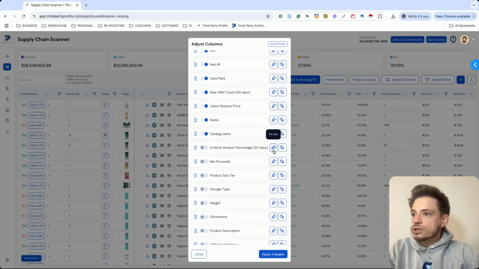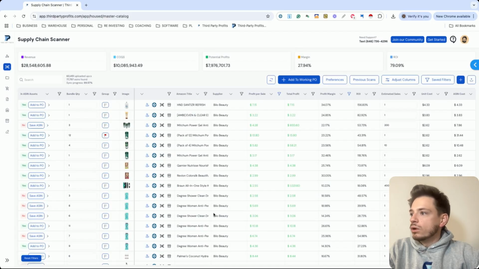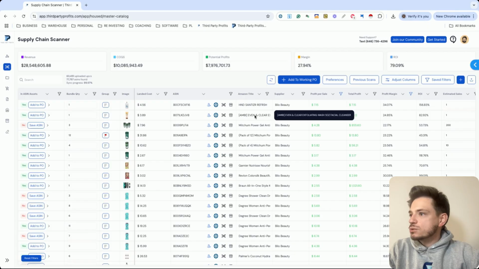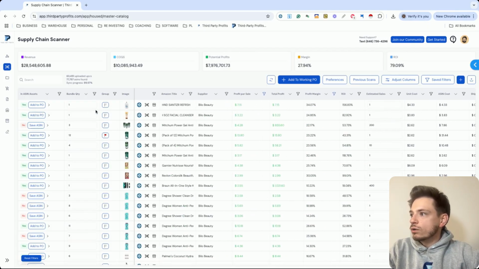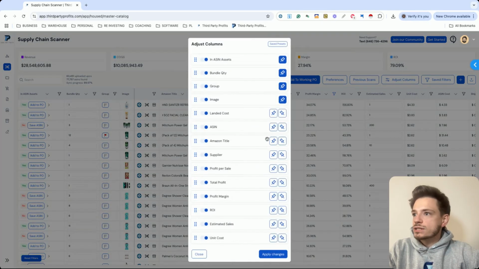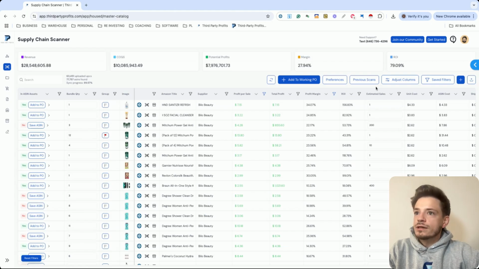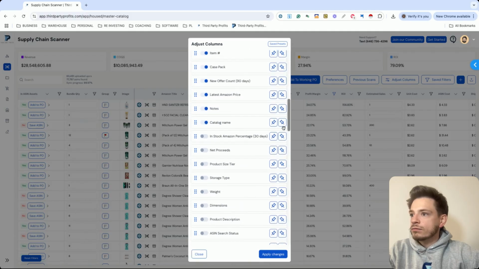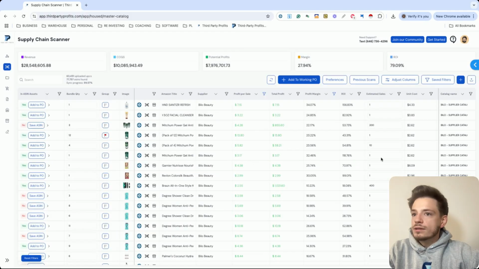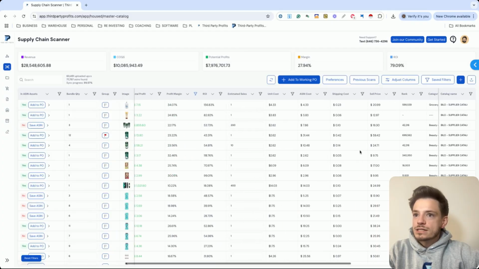What this pinning will do on the left and right hand side will pin the column. So we can see as we scroll to the left or the right, you'll now see that those 3 columns or 4 columns are pinned. If we go to adjust columns, you'll see that 1, 2, 3, 4 columns are pinned. That's what that means. Pinning on the left is pinning it on the left-hand side of your screen. Pinning it on the right, like if I pin the catalog name here on the right, you will see now that it will now show up on the right-hand side as I'm scrolling.